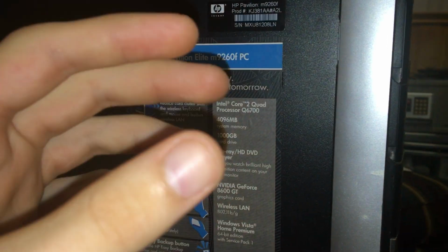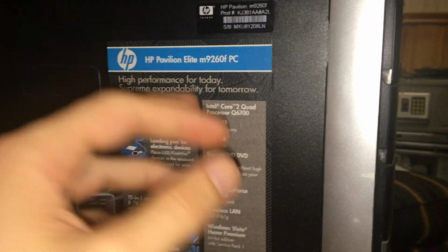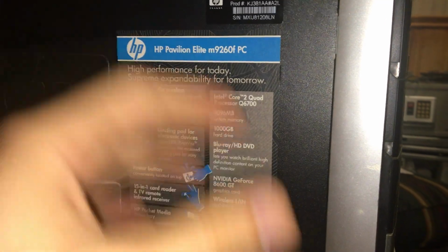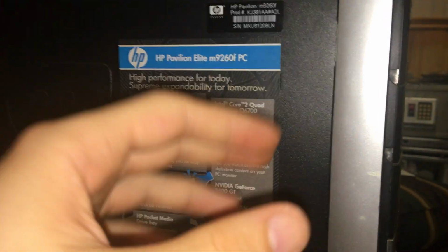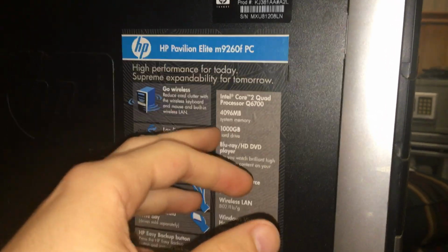And actually what happened is one of those 500 gig hard drives that's in here has actually failed since then, but we still have the main one going with the recovery partition and all the good stuff on it. So this computer does work, and it has the original factory install on it, so all that's good. But one of the hard drives that was on the RAID has unfortunately failed.